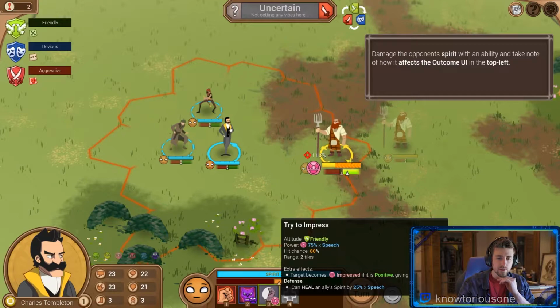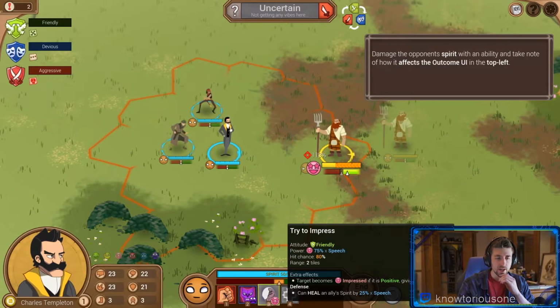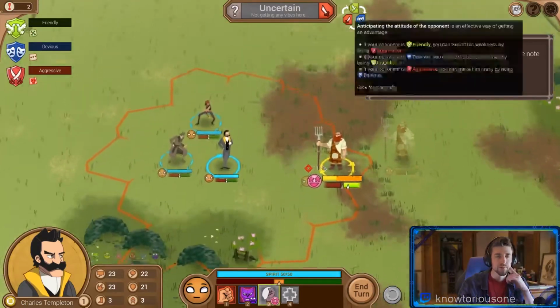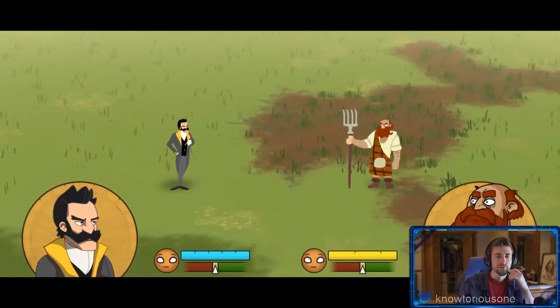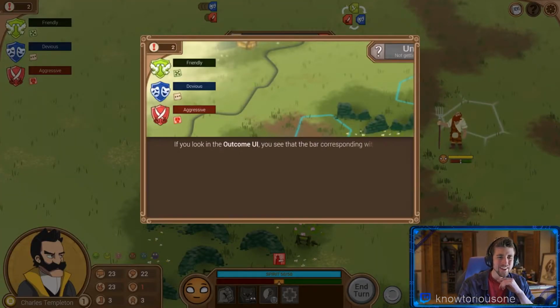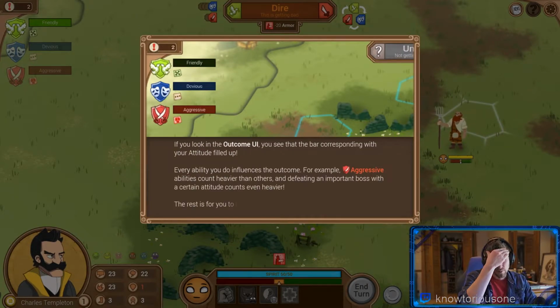Target becomes impressed if it is positive, giving the target negative 25 speech defense. Then it can heal an ally's spirit by 25 speech. Oh, so you can impress your own team to heal them. Gotcha. Yes. Use this on you. Impress them with his mustache. It is a very impressive mustache.